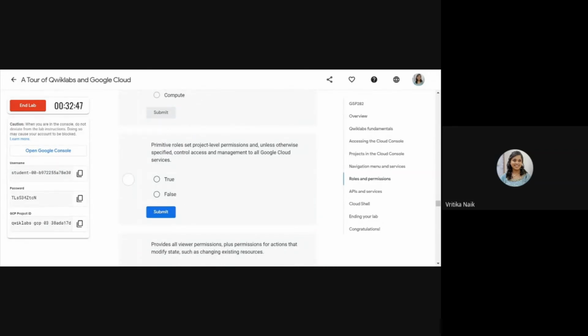Primitive roles set project level permissions and unless otherwise specified, control access and management to all Google Cloud services. So the basic roles give you project level permissions. Do you all think that primitive or the basic roles will give you project level permissions and all the other access that you required, like the basic thing? You can change them later though.